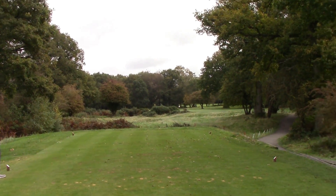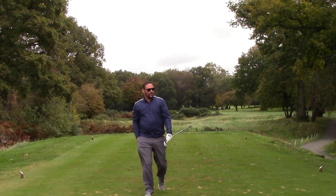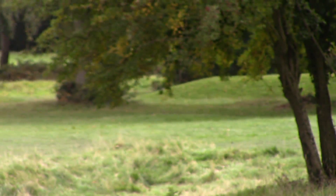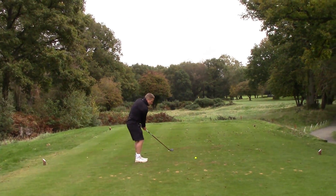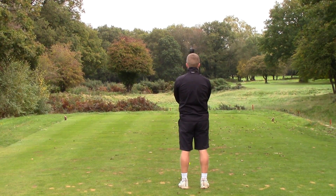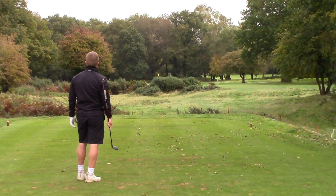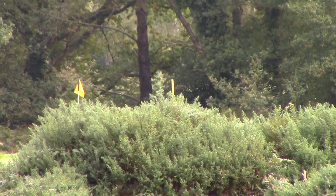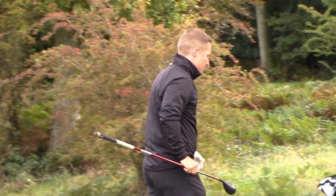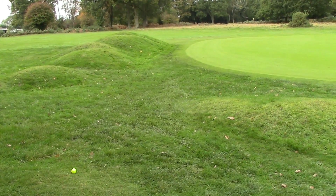I lost sight of it but think it's gone right — maybe over that way. He can see it, so he's happy. I've got no idea. That was a tough opening hole. I'm just over at the bottom of that tree, just to the right-hand side. There's a little bit of an orangey hue in the LCD screen — might just be the camera, grey sky today. He's hit an absolute pearler — zooming in to the flag, just coming down to the right of it. It kicked right. He's got it!